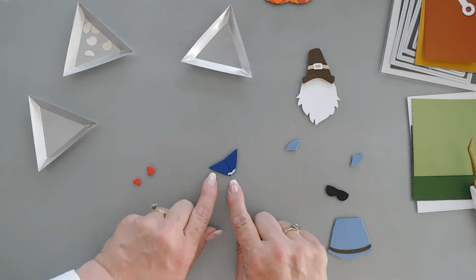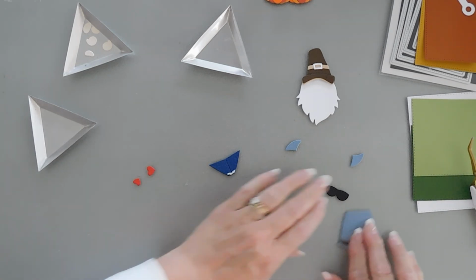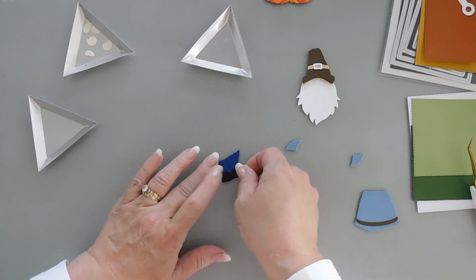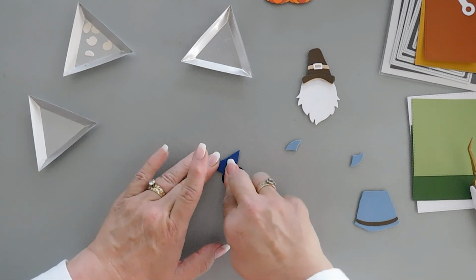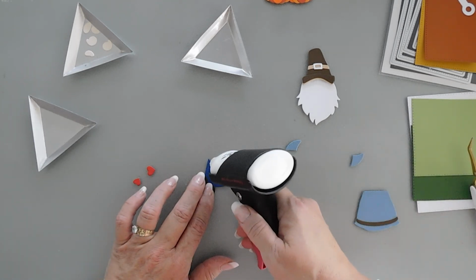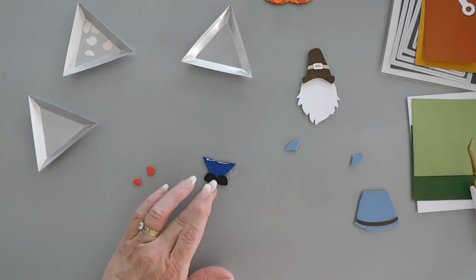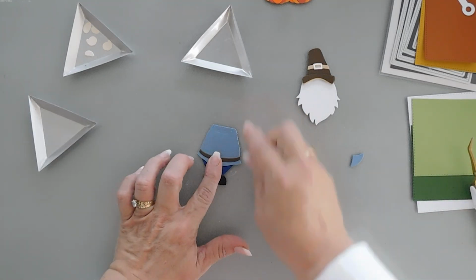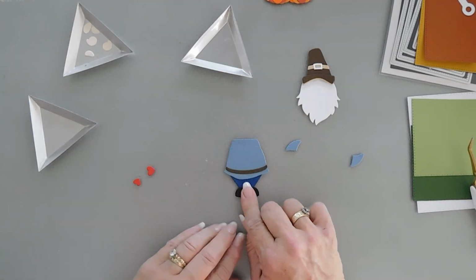Next, at the very bottom of this, you'll have the smaller end on the bottom. We're going to go ahead and add our shoes. And then we can add a little glue at the very top here. And we can add our shirt. And that's all there is to that.